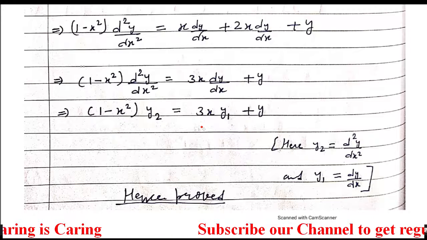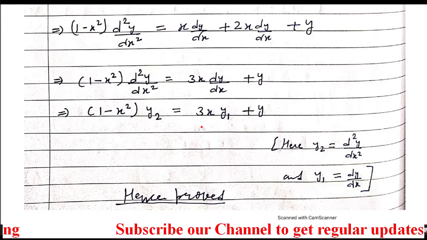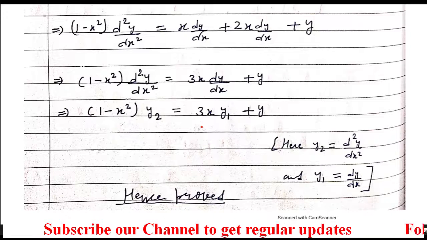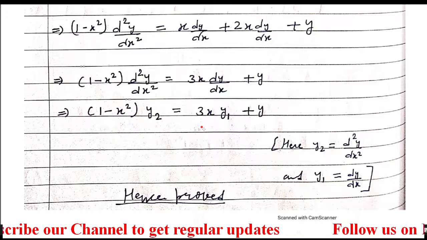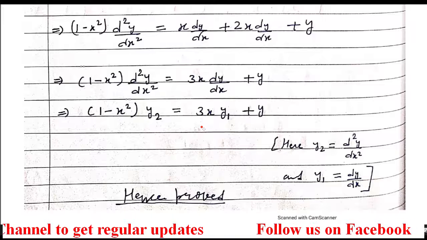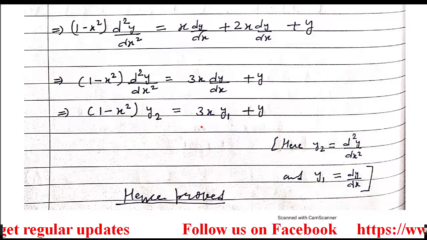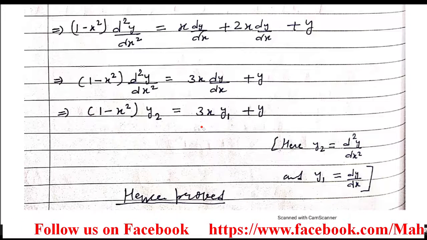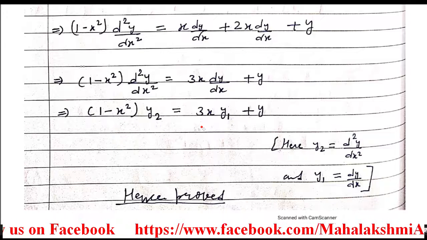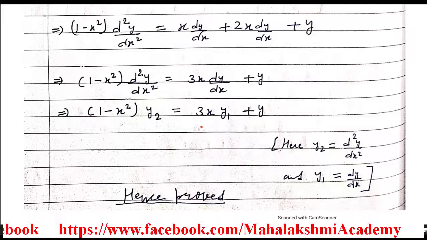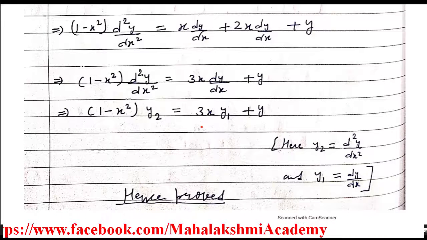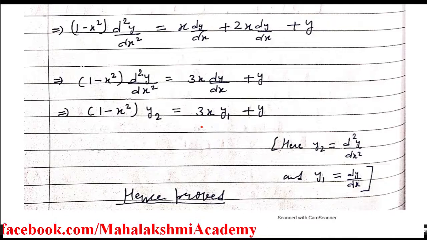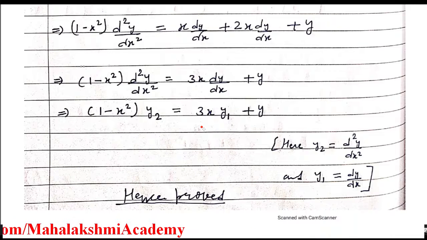We obtained our answer. I hope both parts of question number 15 are clear to you. If you have any problem, you can write in the comments so that I can explain again. Both questions are very simple, but take care in part B that after obtaining the first order derivative, you have to replace sin inverse x upon root 1 minus x square by y. That's a very important step.